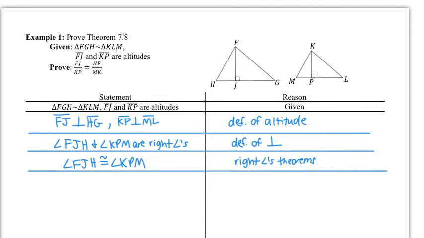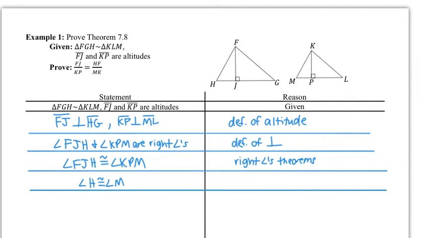Okay, so now we're going to focus on the fact that these are similar triangles. So we know some things. We know we've got the proportional side lengths of all the corresponding sides, but we also know that corresponding angles are congruent. So I'm going to say that angle H is congruent to angle M. And there's a reason I'm choosing that specific one, because what I'm trying to show, guys, is that these two little triangles that are formed are proportional. And I could do that with these two triangles as well, because I'm going to have AA similarity. I've got this right angle, and I'll have these angles congruent also. Or you could have had G and L congruent, and then these as right angles, which are congruent, and prove that these two triangles are similar. Because as soon as we prove those triangles are similar, we're going to have proportional pieces, okay?